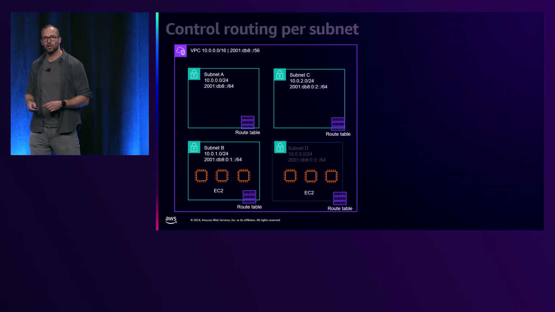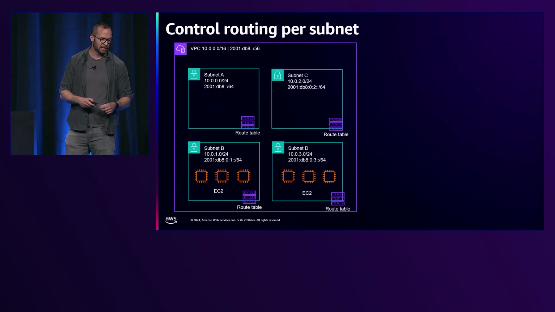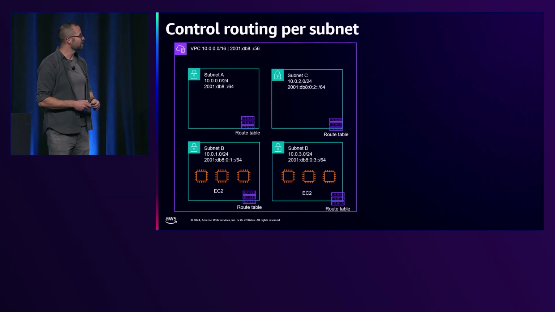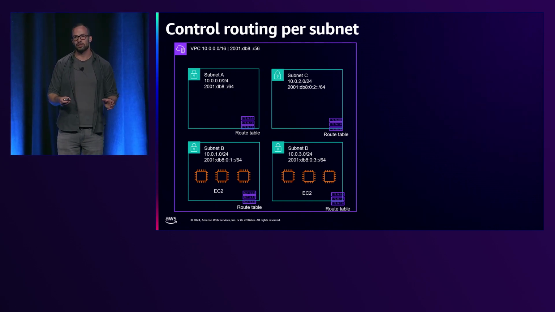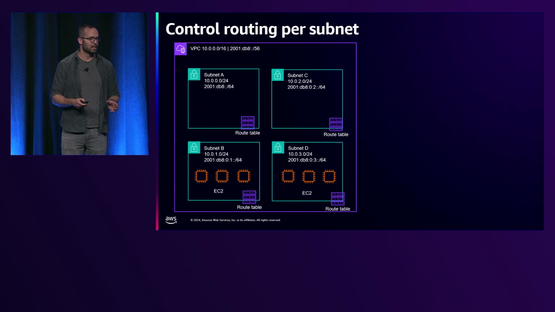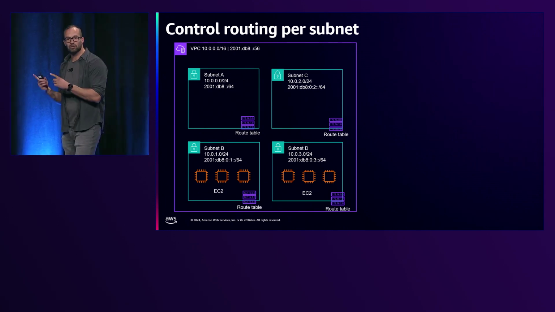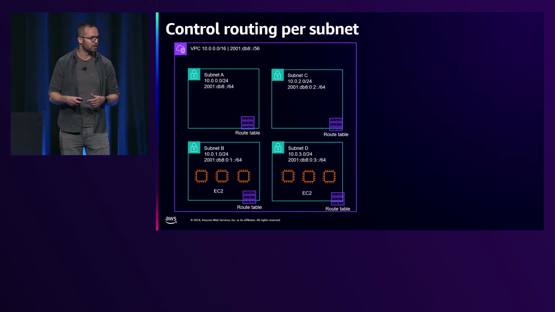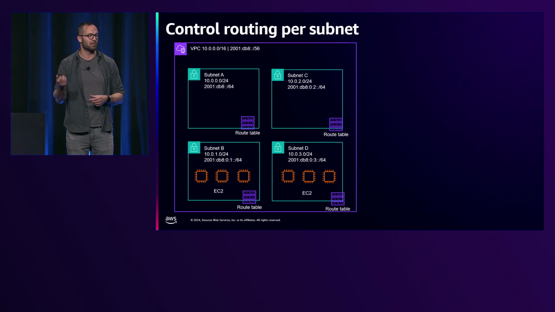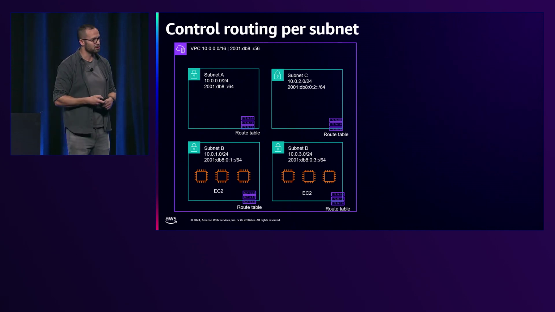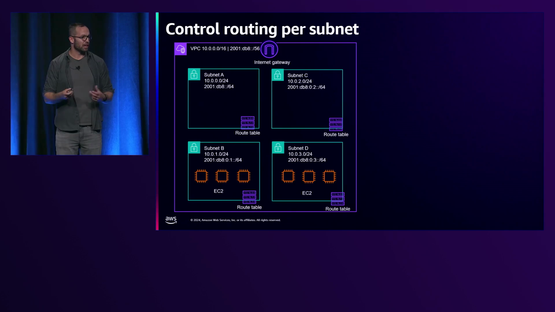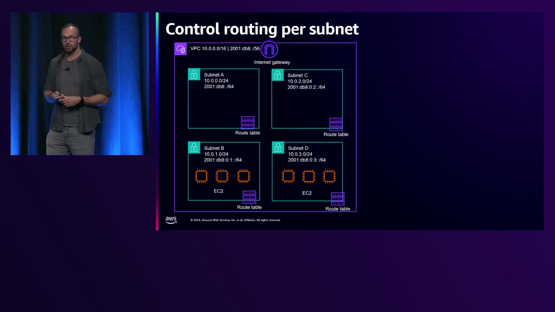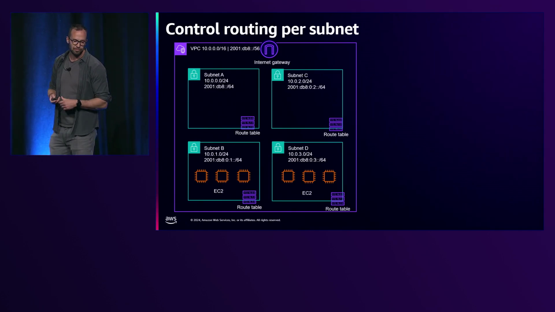Okay, so let's go through an example of how that looks. In this scenario, subnets B and D are completely private. So we have resources in those subnets that shouldn't be reachable from the internet, but we want to give them connectivity out to the internet, kind of like a one-way door. They should be able to talk to things on the internet, download updates, but nothing should be able to reach them. We need an internet gateway, so that will allow traffic to go out from the VPC, but it also allows traffic to come in.